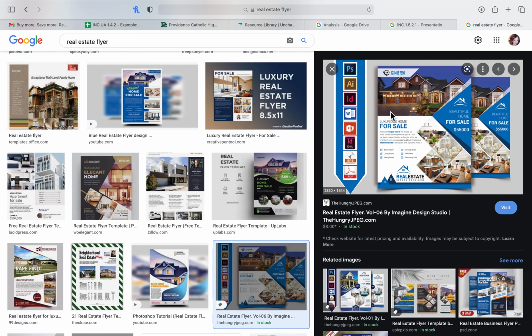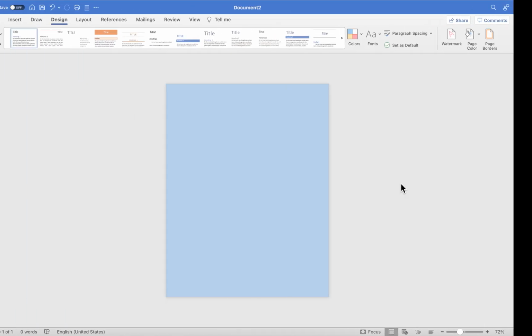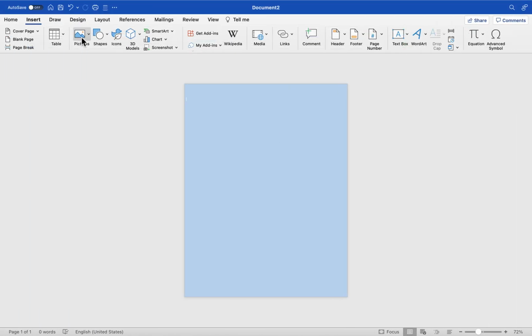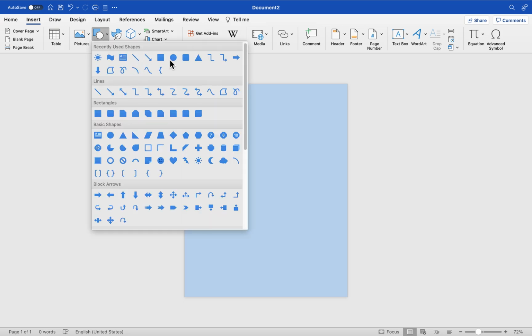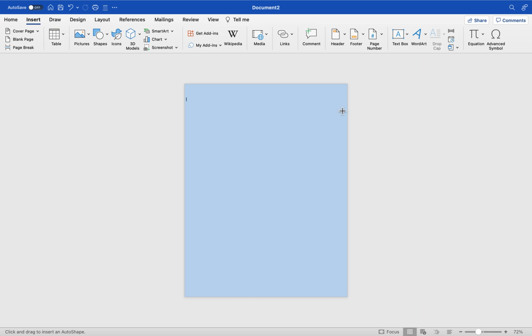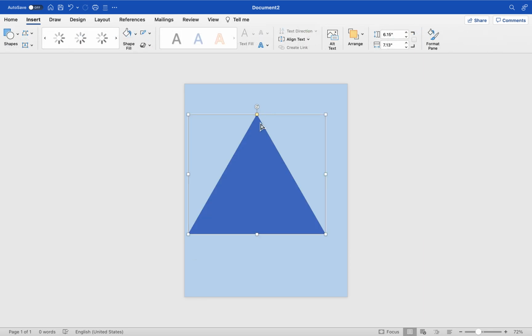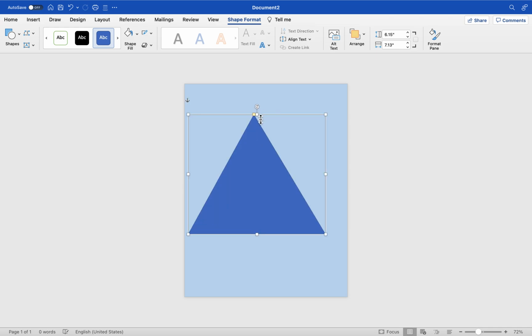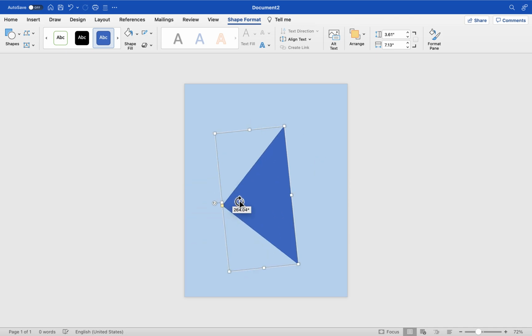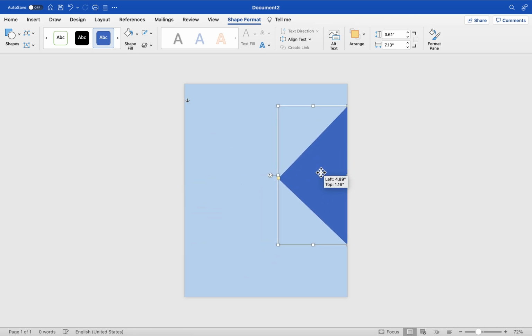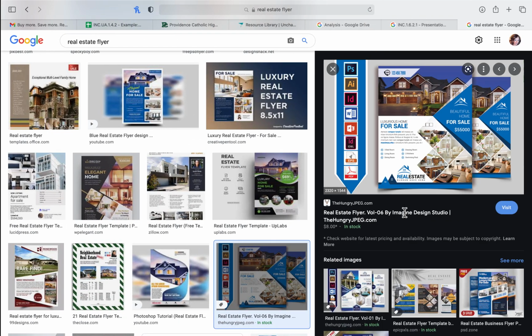Okay, the next thing I'm going to do is actually just enter or insert these different shapes like this triangle and the rectangles on the bottom. So I'll go to Insert, Shapes, and I'll find the shape that I'm looking for. And what I think I'm actually going to do is kind of draw it and then reshape it or resize it. And then I twist it around so it could go right over to the side. All right, that kind of looks like that, right?